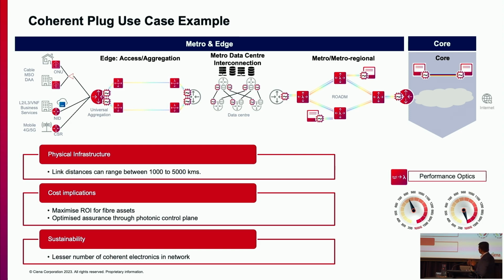So for this part of the network, our recommendation would be transponder performance optics, because that helps us to achieve more capacity per wavelength, from 600 gig all the way to 800 gig, and also helps us to provide assured performance in the network. So performance optics with high capacity would drive more capacity per wavelength and help us to add a lesser number of coherent optics in the network. So for companies, it would be beneficial to attain their sustainability goal of reducing the inventory in the network.